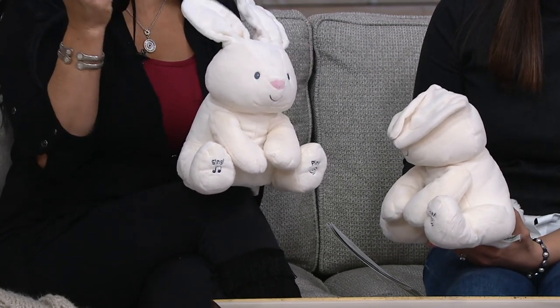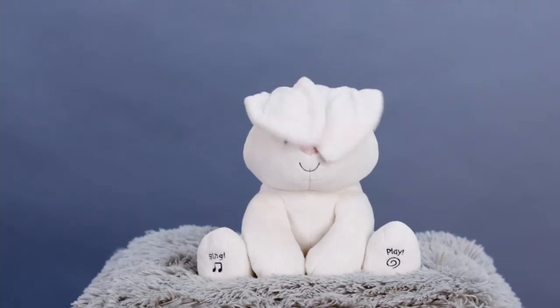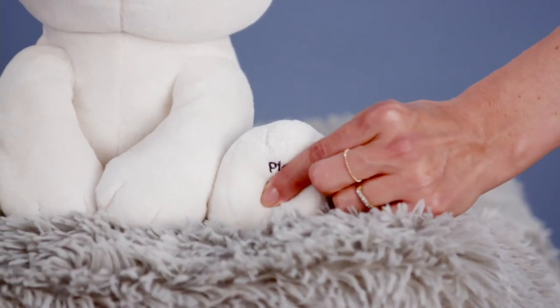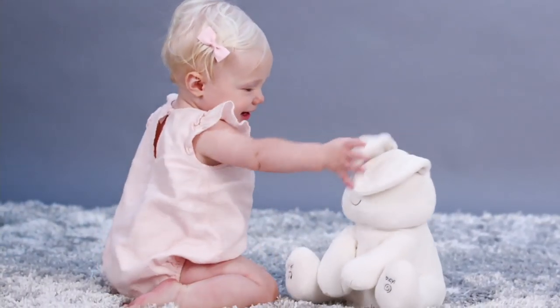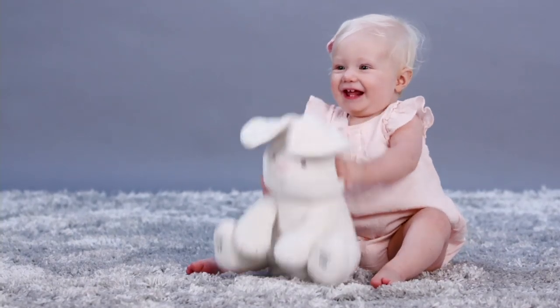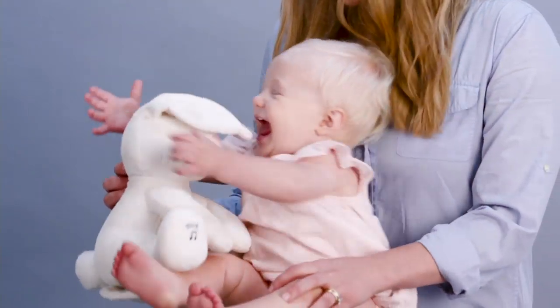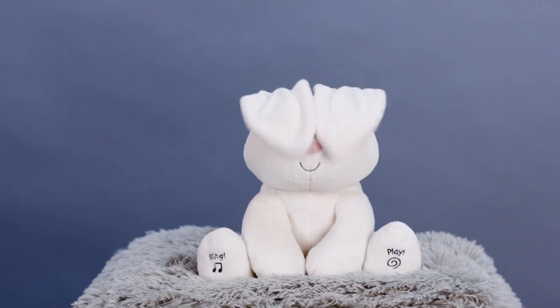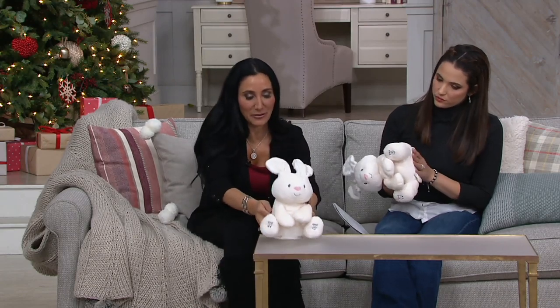Picture the little cute baby face as they're covering their eyes and their little best friend Flora is playing peekaboo with them — they can hug her, squeeze her, giggle with her, play games, and sing with her too, which is really unusual. Kids love anything that has music and is animated. This is an easy toy because it's ages zero and up, so when they're very little they'll just be entertained by the sounds, and then it can grow with them.